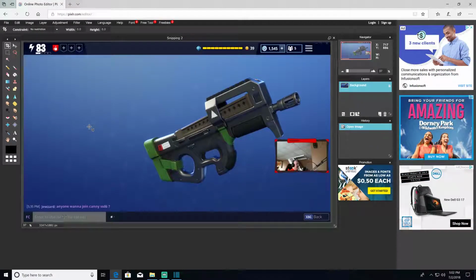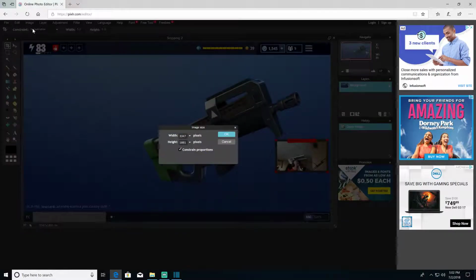You're going to see that appeared on my screen here. I'm going to go to the very top of the website where it says Image, click on Image, and go to Image Size. YouTube really likes 1280 by 720 as a thumbnail, so I'm going to type in 1280. Keep the checkbox that says Constrain Proportions checked off. You're going to notice that the height got filled in at 719. That's okay. Even if your width or height is off by 50 or both, that's completely fine. Don't worry about it. It's still going to come out okay as a thumbnail.